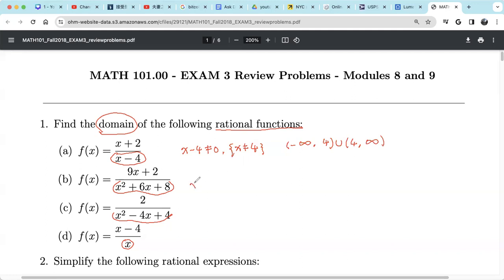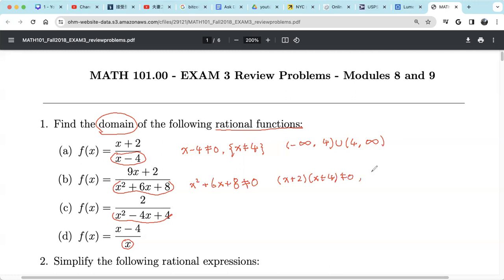Well, B is a little bit complicated because it's a quadratic. Right? We need to solve for x. So we also see this cannot be 0 because in mathematics, we don't divide anything by 0. We need to know how to solve a quadratic equation. We need to put it into factored form. Think about 2 factors of 8 that add up to be positive 6. So that has to be 2 and 4. So this is not equal to 0.